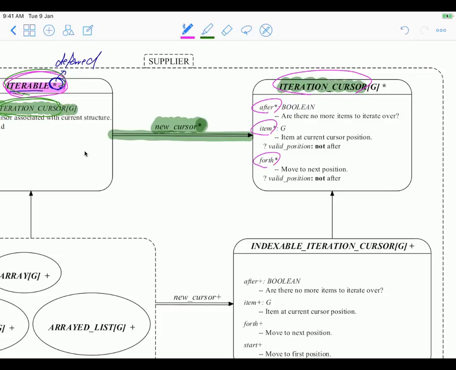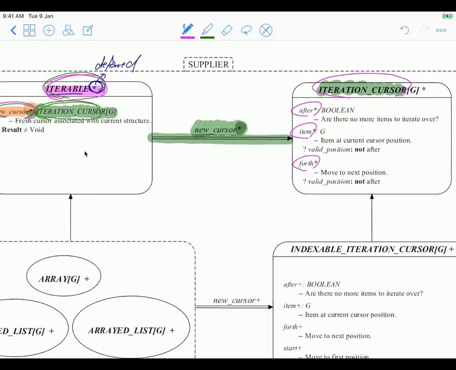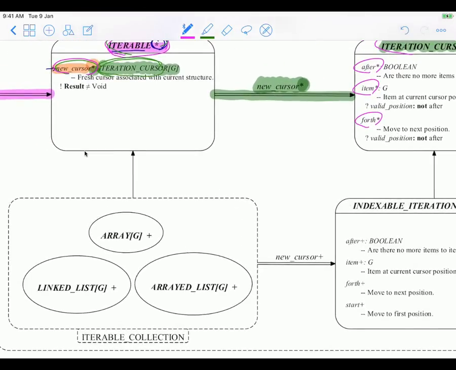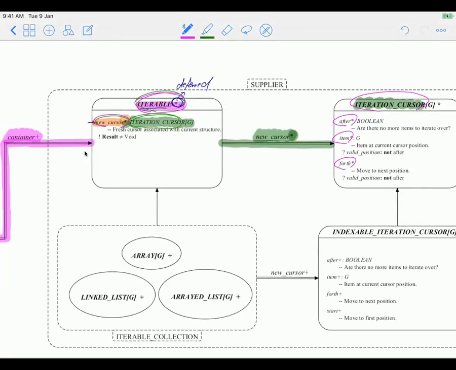So these are the standard operations for cursor movement, which you learned previously, well, just in a different language, right? Are we okay so far? Okay, now, so iterable and iteration cursor is more at the interface level. Let's talk about how you can implement that. Let's talk about what you have already that you can feel free to reuse.